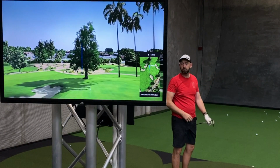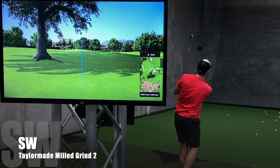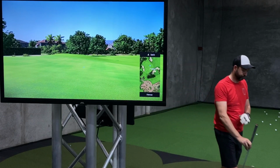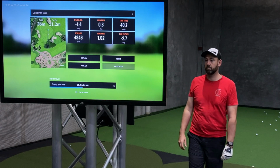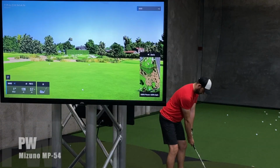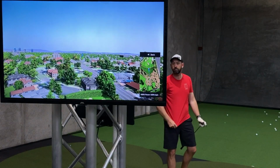Everything I was either pulling or, sorry, that was also absolutely appalling. Massively overhit approach shot there. And so yeah, I'm really working on an anti-left swing at the moment. Now, as I bed that in, we will work on sorting out my club face. I do need to still work on what my club face is doing, but I needed to stop a two-way miss, which is what I was actually having from time to time.